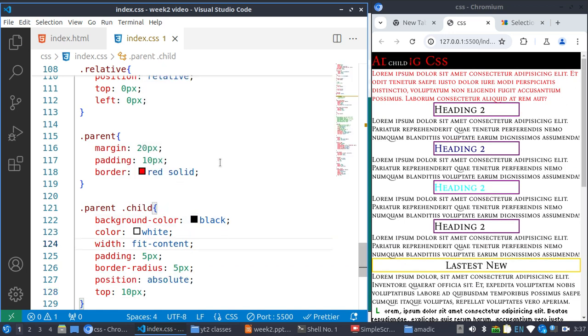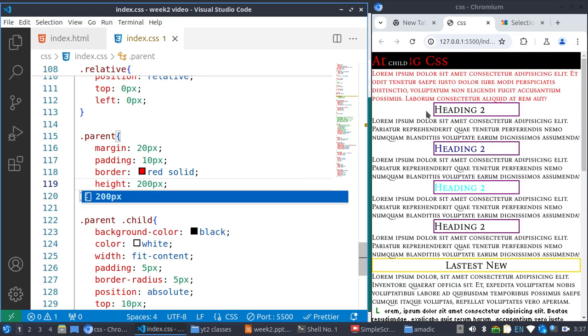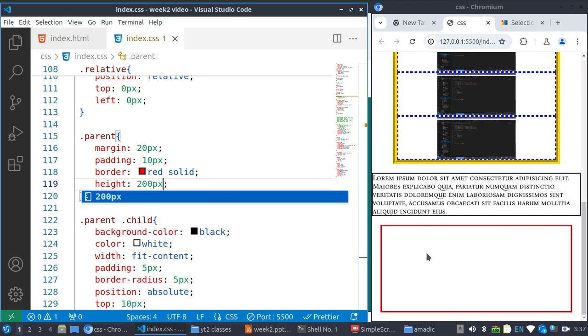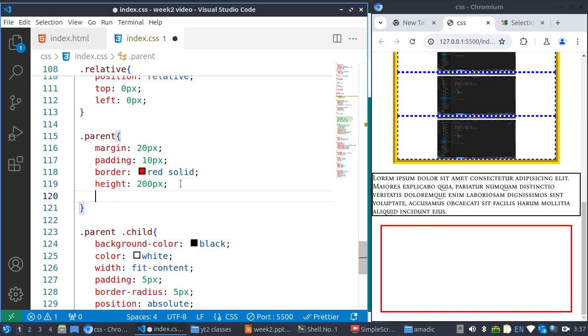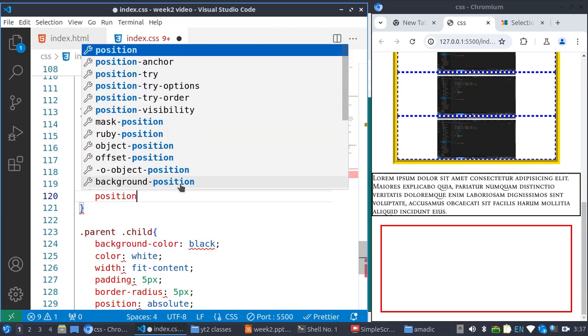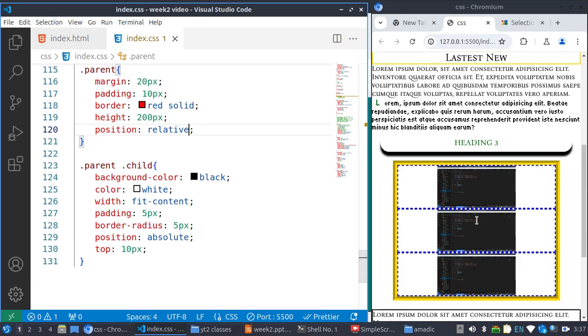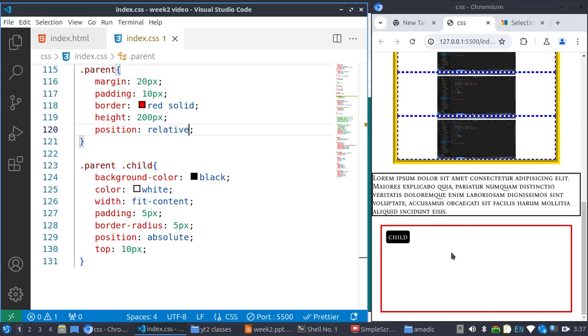And let's try to add in this parent, let's give it a height of 200 pixels. So let's see. Then you notice it's still there, but this guy has a height of this. So if I wanted to take this parent tag as its reference rather than the entire body tag, which is what we might want in a situation, so I'll give this simply a position of relative. So once I do that, you notice it takes its reference as the parent tag.